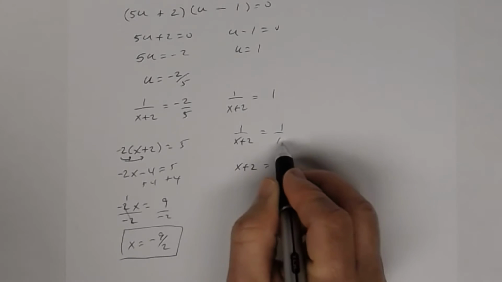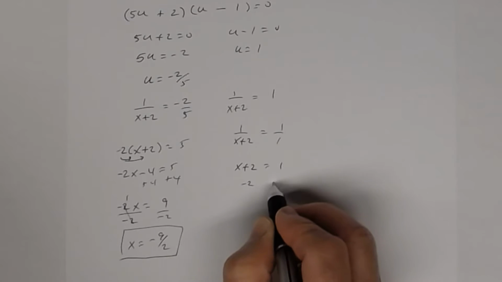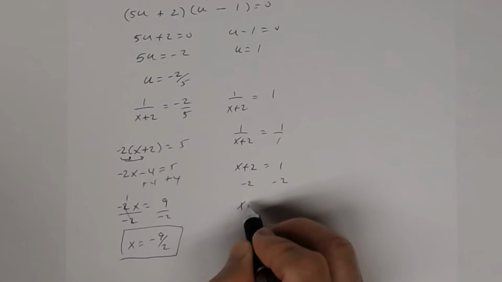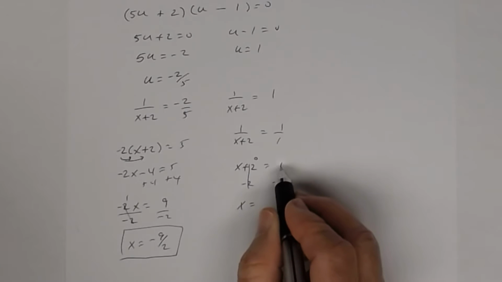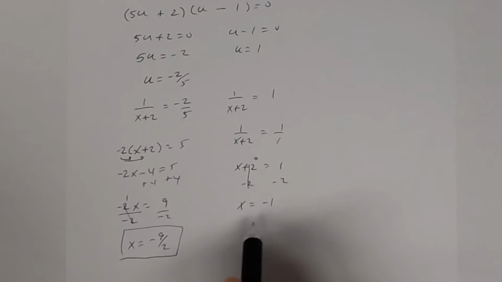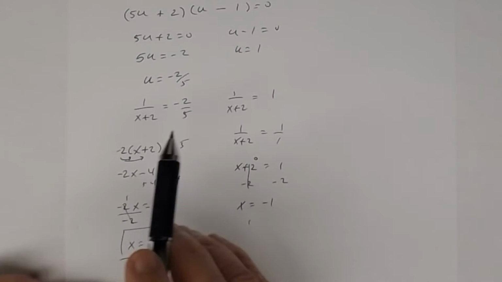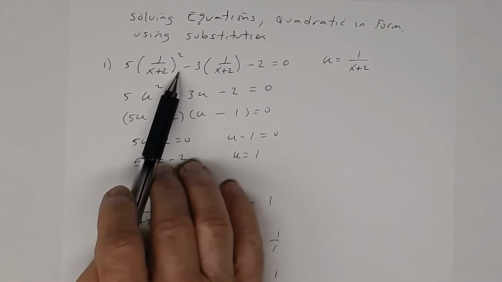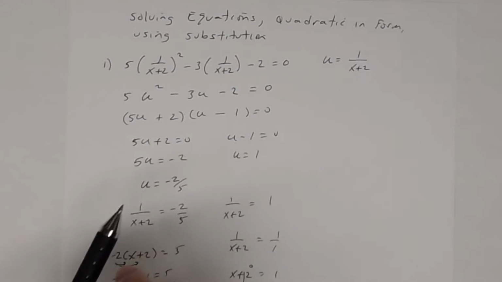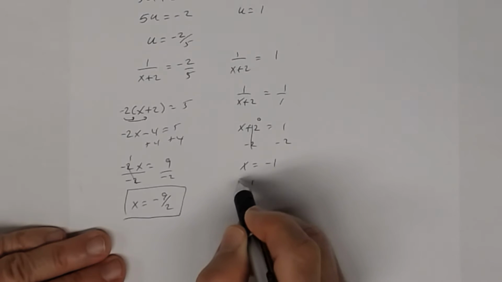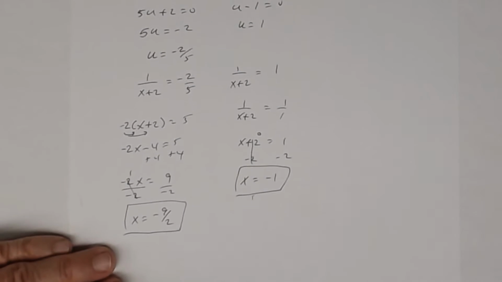And then 1 times 1 is 1. And then subtracting 2 from both sides, I get x equals, this is 0. And 1 and negative 2 is a negative 1. And negative 1 does not make either of these fractions undefined. And so there's the other solution. All right, it's a very simple process.